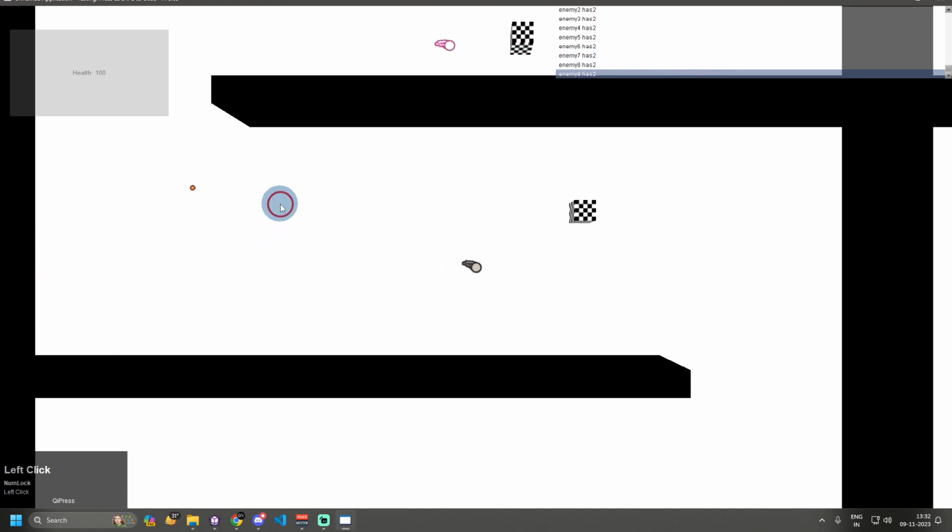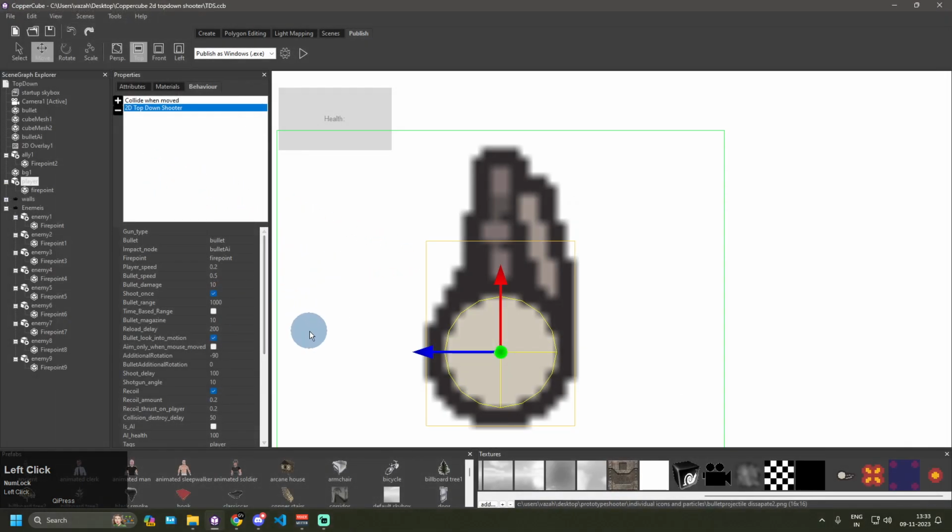So you can see I can shoot, and then it will shoot 10 bullets, and then I will press R again, and then it can shoot 10 bullets. Then I have to press R again, and it will shoot 10 bullets again. So this is how the magazine works. You can specify the number of bullets in the magazine. For example, if you have a shotgun, you can specify a different magazine count, if you have a pistol, you can specify a different magazine count, and that's all. And then we have reload delay.